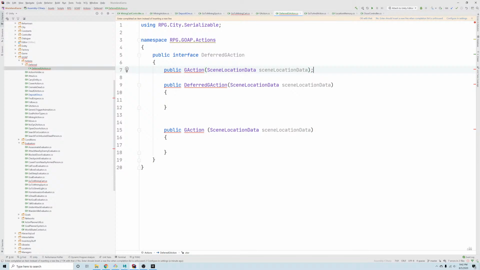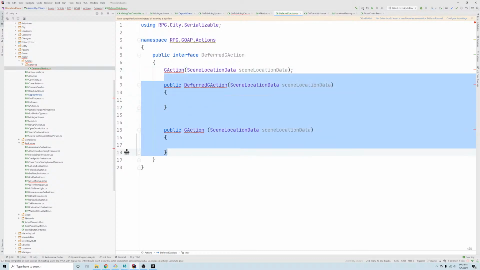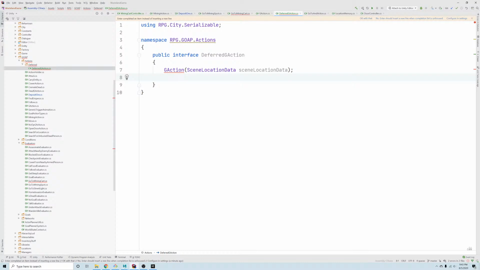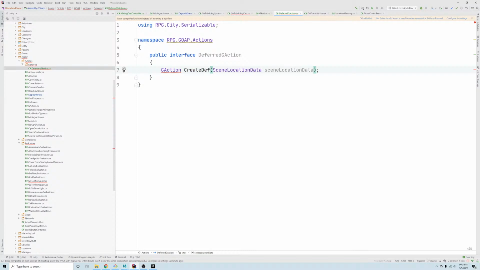So that's the interface. And we'll just call it create G action. Create action, we'll call it that.